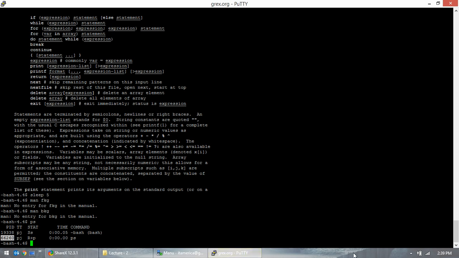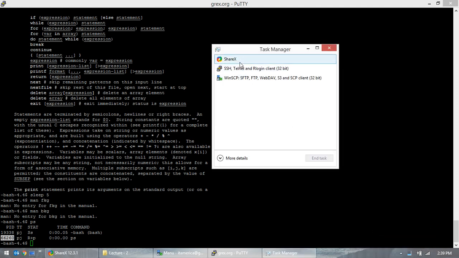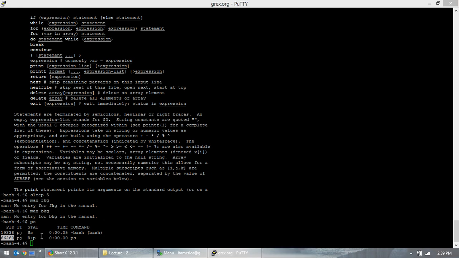Okay, let me tell you what process ID is. I guess I explained it. In Windows Task Manager, these things are running, right? That's the task manager for Unix. This is called process. Right, so what happens here is you can make it background so that you don't waste your time, Unix runs it in the background. But for now, we have only 2 MB of RAM or something like that, so we don't want to do that. But there is no FKG.